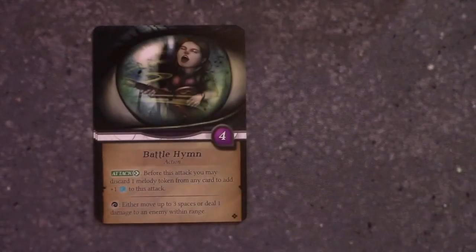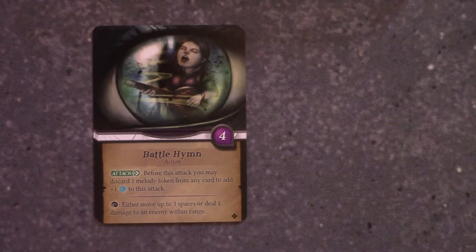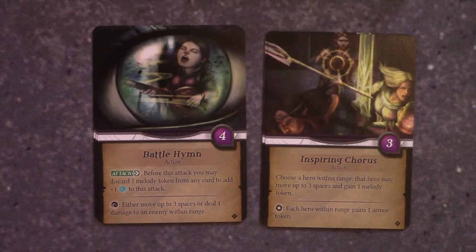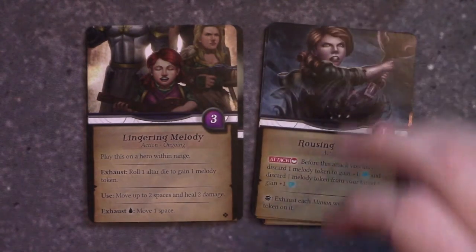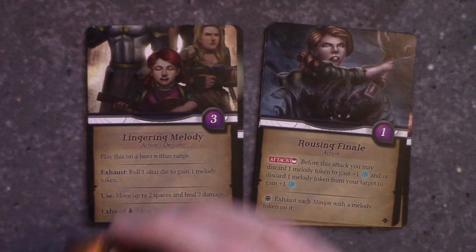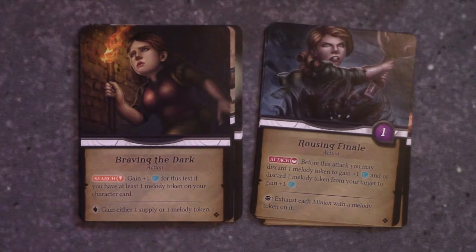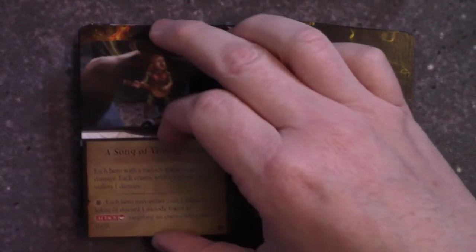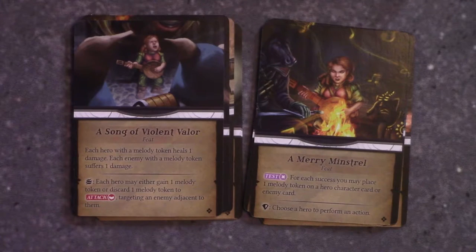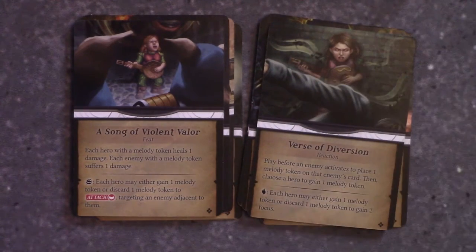Alright, so we've got some cards such as Battle Hymn, Inspiring Chorus, Lingering Melody, Rousing Finale, Braving the Dark, A Merry Minstrel, A Song of Violent Valor, and Verse of Diversion. So it's all about the different songs and the inspiration you can cast on another character, even yourself.